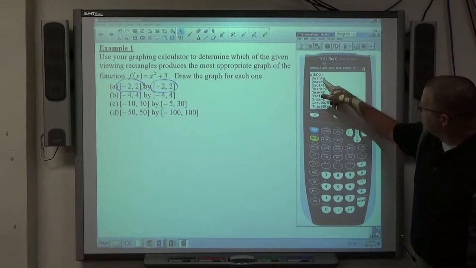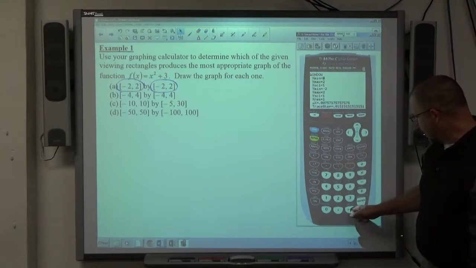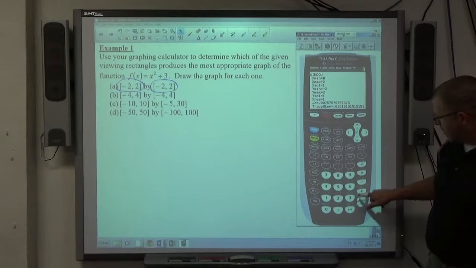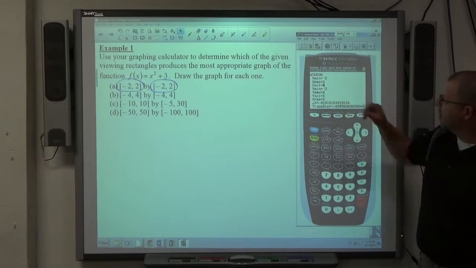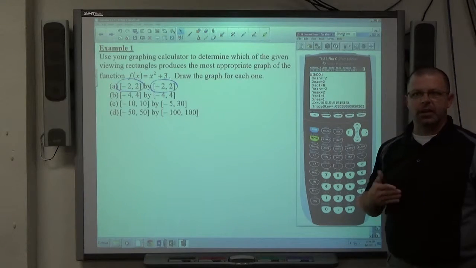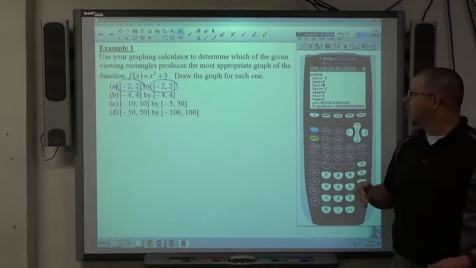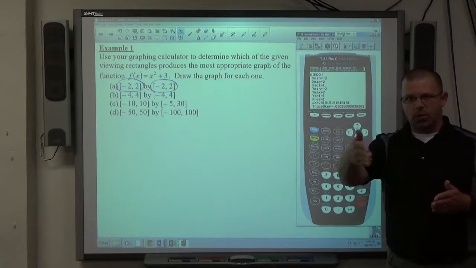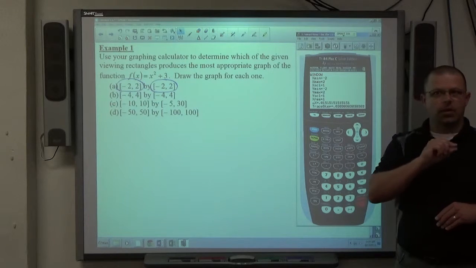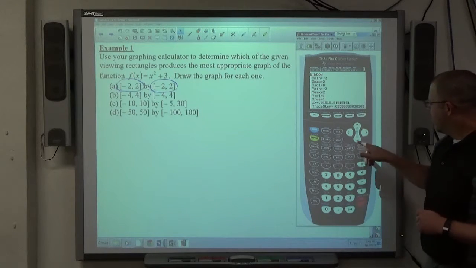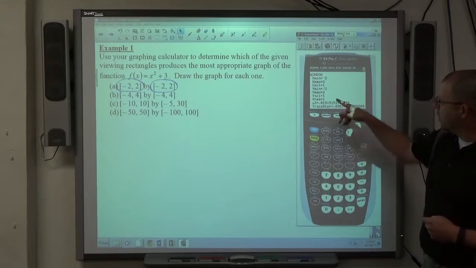So what I'm going to do here is put in those numbers, -2, and make sure you hit the negative key, not the minus key, when you type in a negative number. So -2 to 2. Now, as far as the scale is concerned, it's just going to be a dash at 1, a dash at 2. If I put a scale of 0.5, it'd be 0.5, 1, 1.5, 2. So that's all x scale is. It's how often there's going to be a little dot there to represent the next number. It's not that important when we're doing what we're doing here.